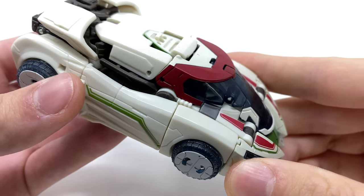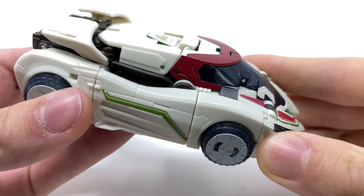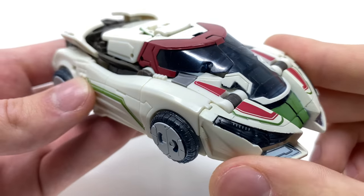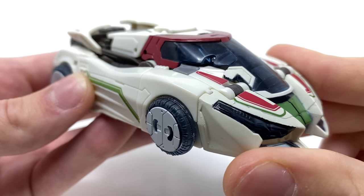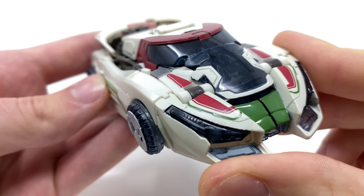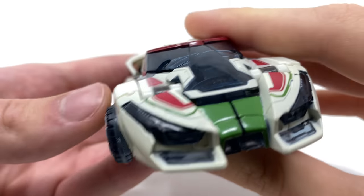Now the colour of white plastic that they've cast him out of is a little darker when in comparison to say the likes of the Siege Jetfire, although I actually think it suits this character perfectly, as of course considering he's on Cybertron it would stand to reason that he would be a little darker, a little smokier when in comparison to a pristine figure such as Jetfire. So honestly I think it looks awesome.